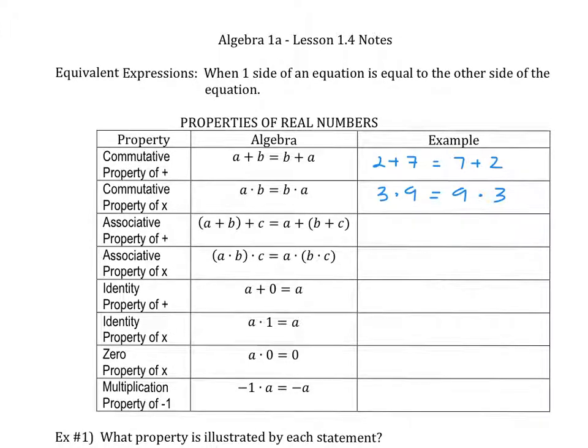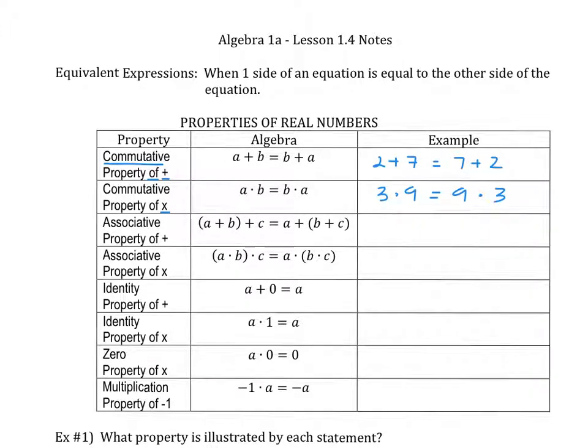So when you write these out, like when I ask you which property is this, you're going to write commutative property. I don't care if you don't write property. You can say commutative of, and then either put a plus sign for addition or a times sign for multiplication. Or if you'd rather write the word out, write the word out. Okay? Okay, then it's the associative property.